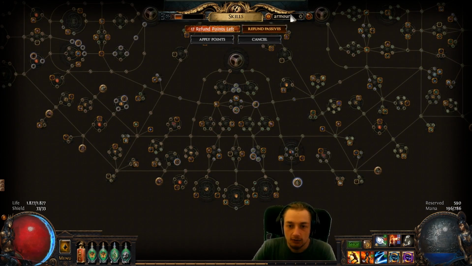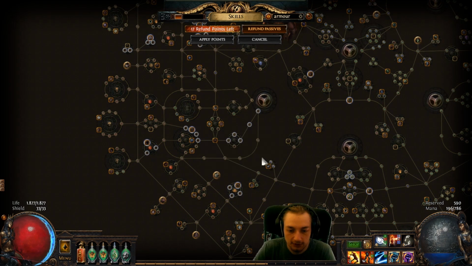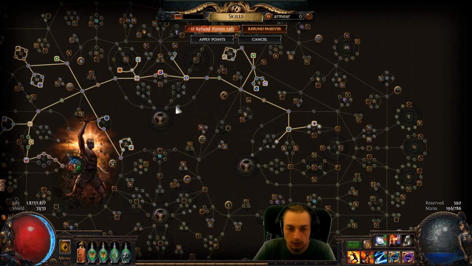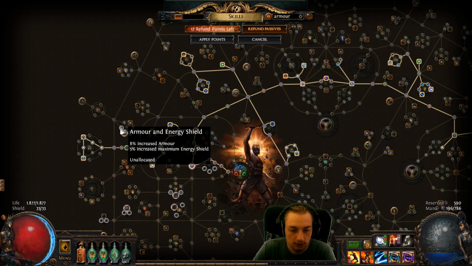Sweet. Okay, not for armor, but for armor reduction? No. Actually, bonus armor. Why was I looking for armor reduction? Additional physical damage reduction. Yeah, physical damage reduction and armor. 30% bonus armor. That is, yeah. And 5% to all elemental resistance. Sweet. If you want to go defense, this is the way to go. Where else is armor? Maybe up there. There's no armor up here. Why is there no armor up here? Interesting. Increased armor, increased maximum energy shield, and 8% to all elemental resistance. Increased armor, 5% increased maximum energy shield.